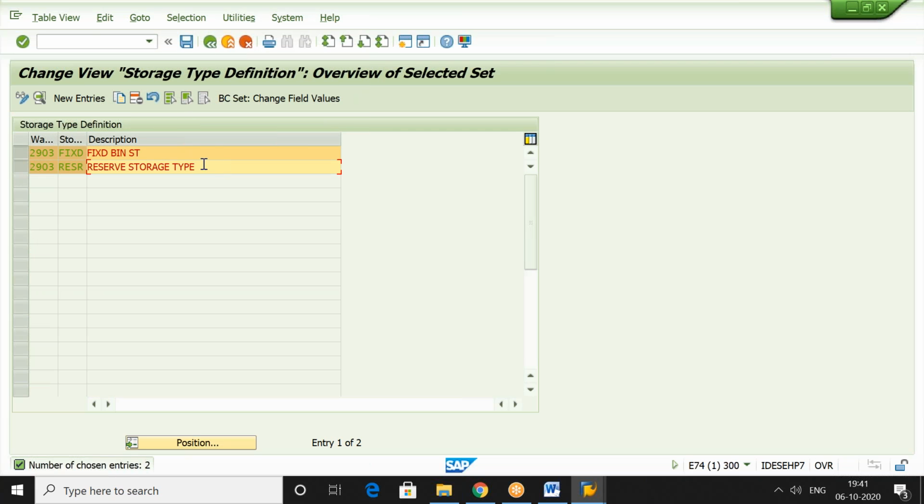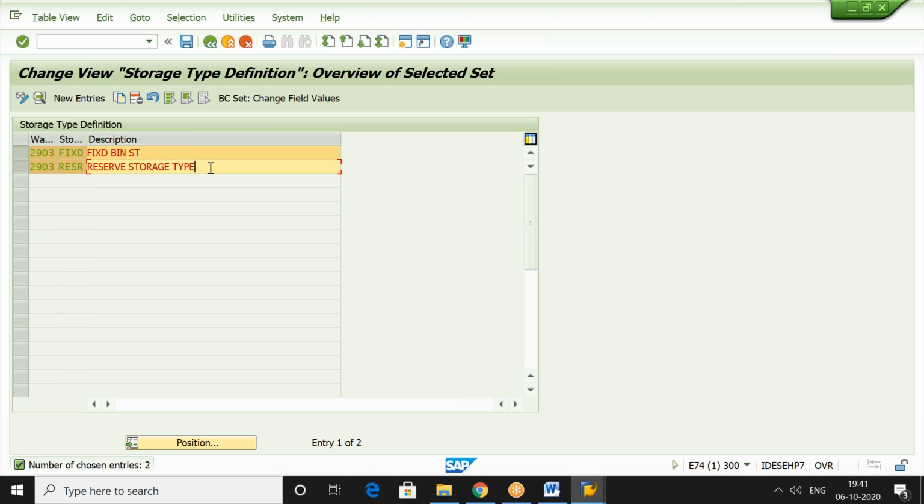So two storage types we created, and this is a front end storage type where replenishment happens, and the maximum and minimum replenishment quantity will be maintained here only.